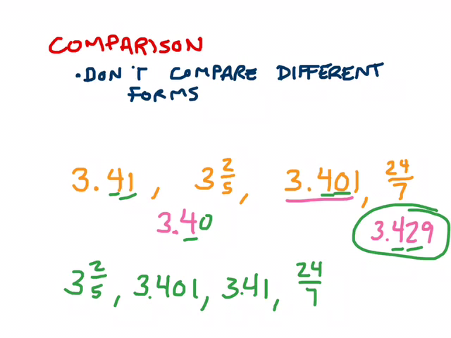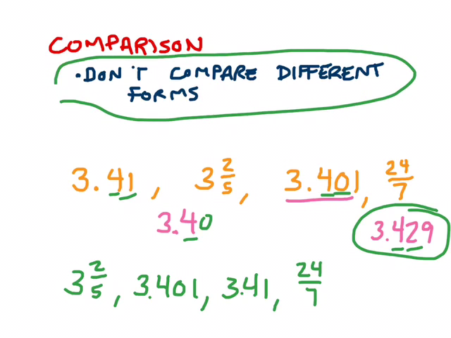So hopefully that all makes sense. The biggest thing we can come back to is this idea of definitely don't try to be comparing different forms. It will probably be a lot easier for you in the long run if you make those conversions and then try to compare afterwards.